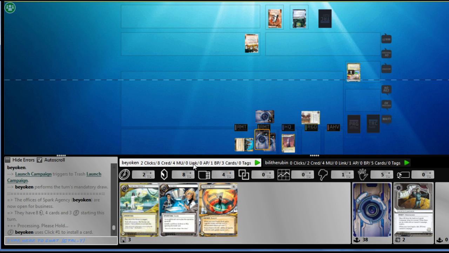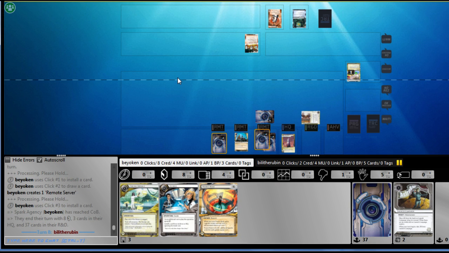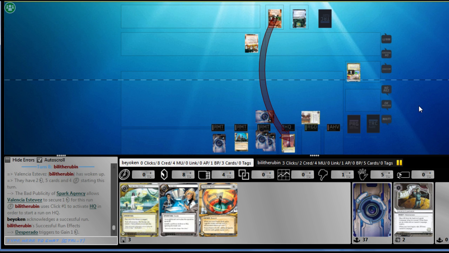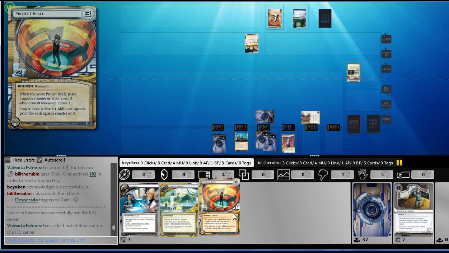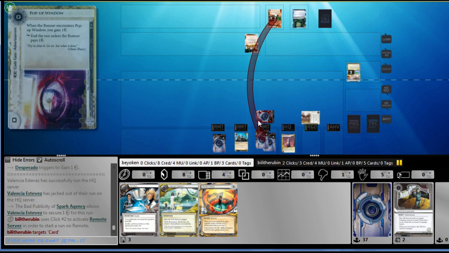And do I draw here? I'll try. And I'll put the breaking news there as well. He's probably gonna steal one of them. I mean, with Desperado you want to run the remotes, but whatever. At this point, the so-called agenda flood is not working in my favor. 3 agendas with a leaky HQ. This is not gonna work. I'm not too worried about taking the 15 minutes back yet.